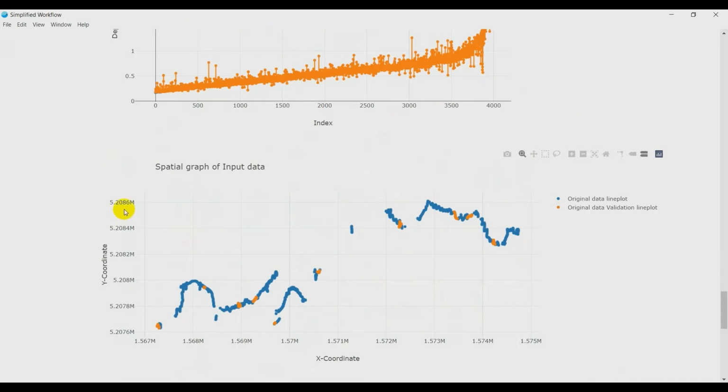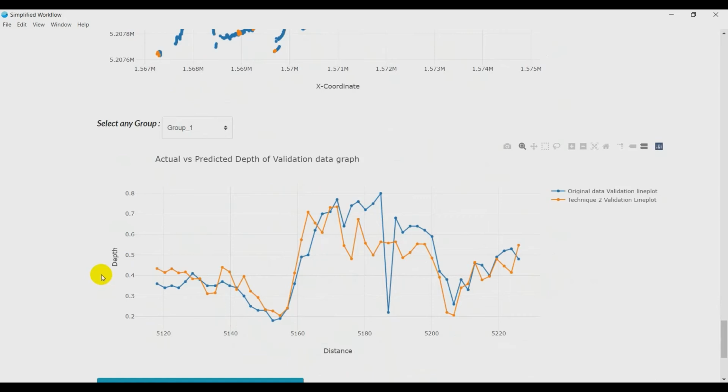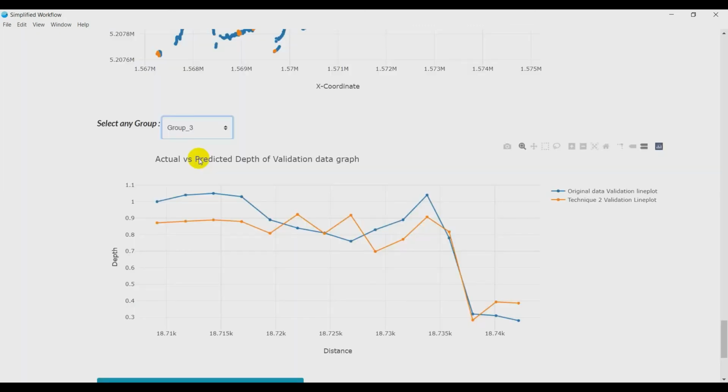You remember we selected grouped data to use as the validation profile. So you can see here these orange points are the groups of data which the software has withheld to use as independent validation data. Now we can visualize each of these profiles. It's selected 10 different groups of data, and we can just move through. How about we select the odd numbers? You can see most of that again is within 100 to 150 mils.